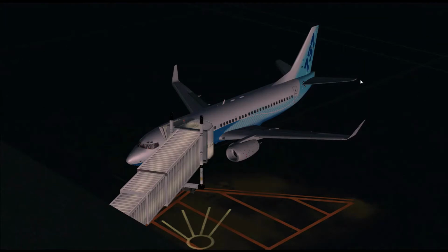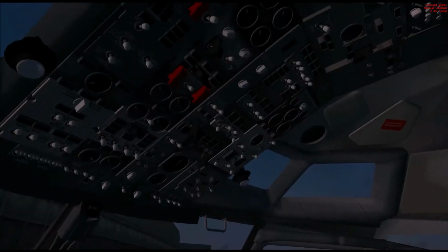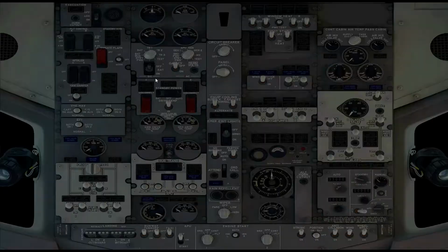Alright, so welcome to the cockpit of the Wilco Superguppy Evolution Boeing 737-300 cockpit. It's cold and dark, so I'm just going to show you how to start this aircraft from cold and dark. First thing that we have to do, we have to go to the overhead panel, and we have to verify that the parking brakes are on, which they are now. So we'll go to the overhead panel.